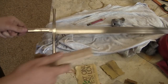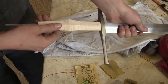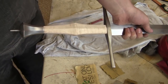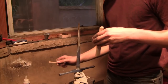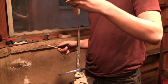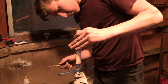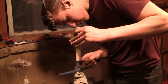Okay, here's the dry fit of the handle before we rivet the whole thing together. And here I'm going to apply some epoxy to the tang and the inside of the handle. This is mainly to fill any gaps that are left in the handle, and not so much for adhesion, as the riveted over tang will provide plenty of strength for the handle.